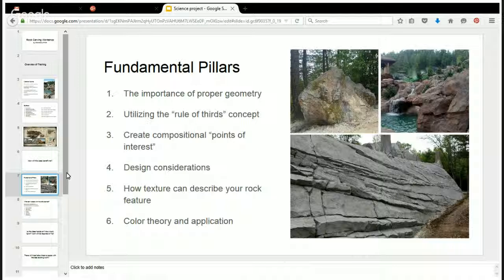Number two, just like any other artist or photographer, is utilizing the rule of thirds. I use it in my pieces all the time, from the geometry side as well as the paint side. We're going to go more into that later. Number three, create compositional points of interest. Those are the things that are going to make your eye move around the piece.